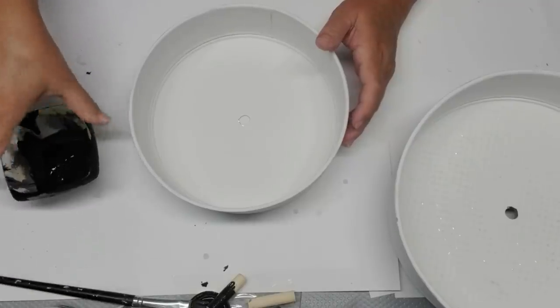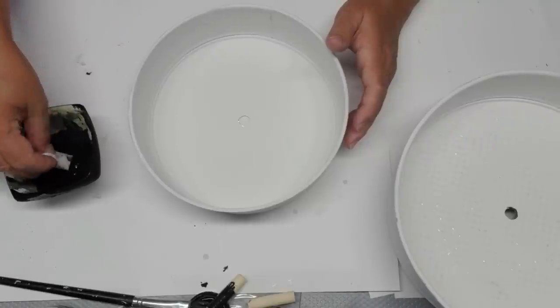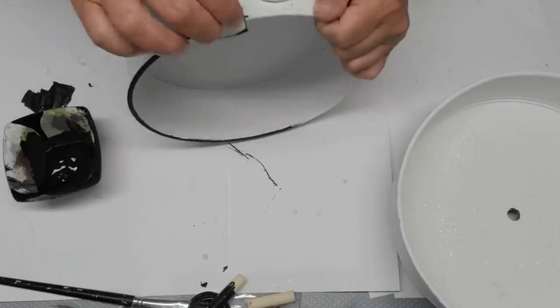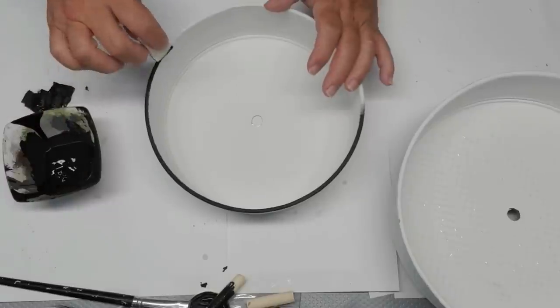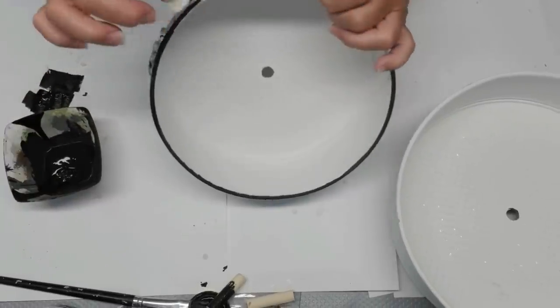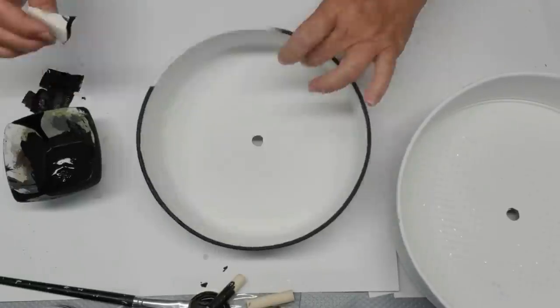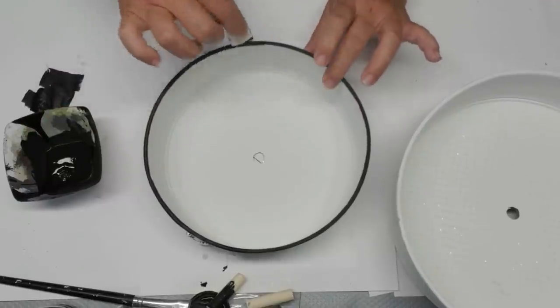These pans are perfect for creating an enamel look because they have a rim on them already. I'm going to use the same paint and a makeup sponge to apply the black all around the rim of each of the pans. I like using a makeup sponge because you have a lot more control than with a paint brush and you never get any drips.